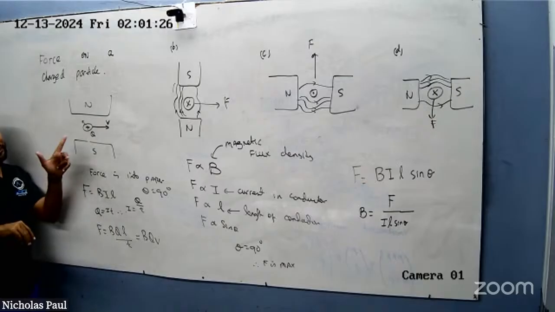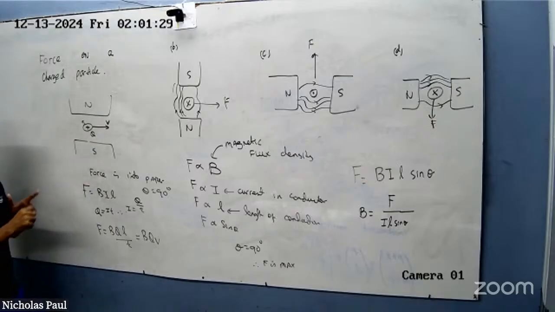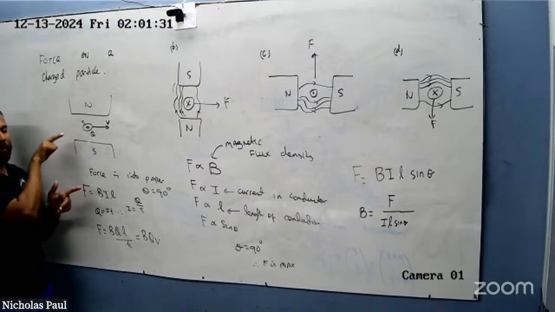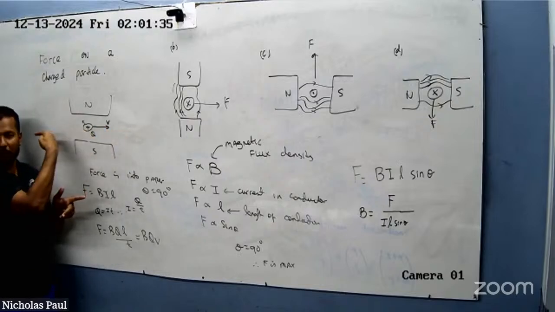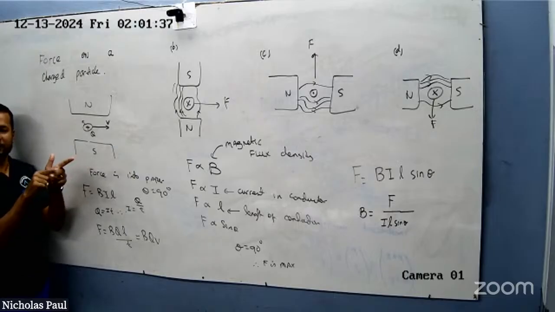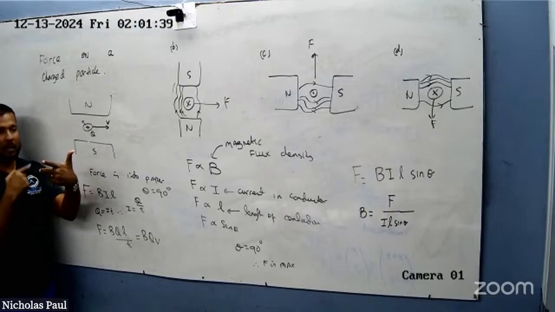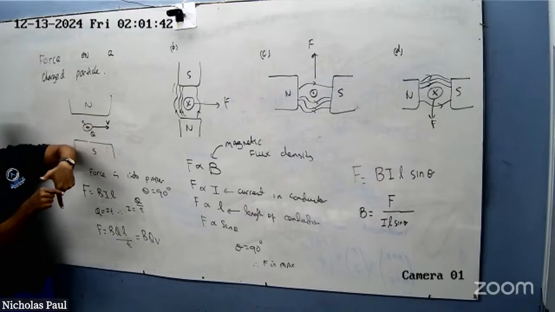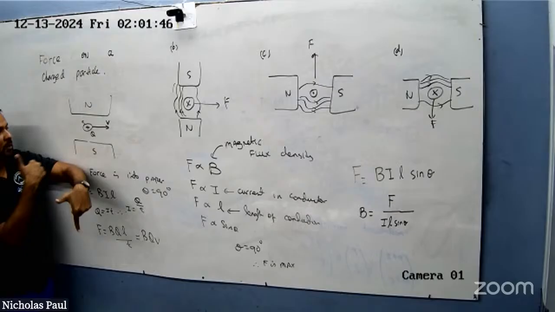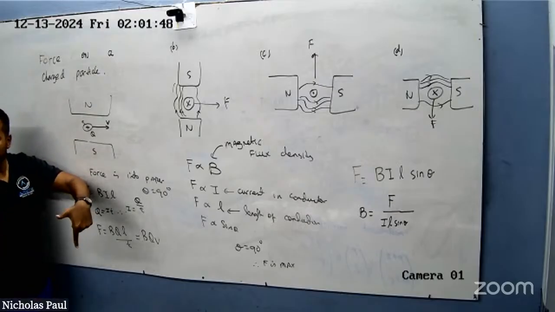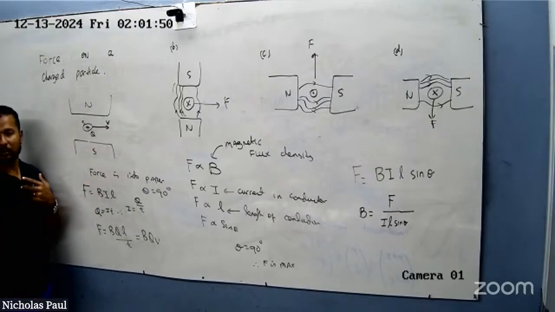Right? So what you have to remember is this, very correct. If a negative charge is going this way, then the positive charge is going the opposite way. So therefore, this finger will point towards me. Magnetic field north to south, going down. Therefore, the force is out of the board.